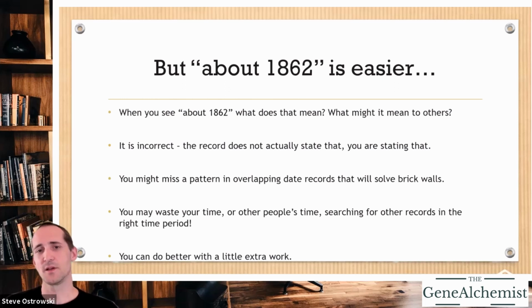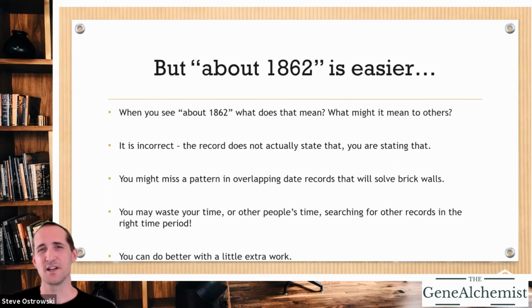So even though there's a little extra work, as a genealogist, especially as one watching this video, you're taking this seriously and you can do better with just that little bit extra work. It also keeps your mind sharp. That's the way I like to think of it when I do this. I would much rather just easily write, about 1862, but this gives me just a little bit of mental math as well. I find the date of the record, subtract the year, for example, or then I kind of jump ahead by 1 day and then subtract 1 more year, for example. I find that those little tactics are good.